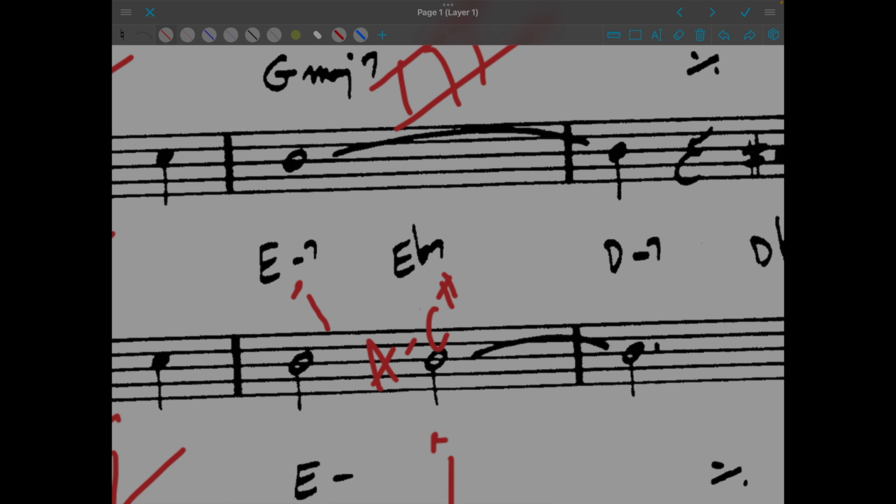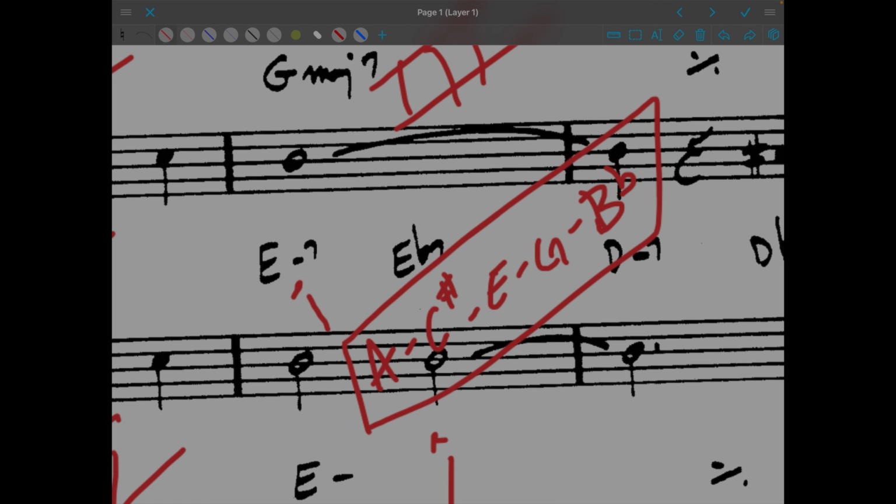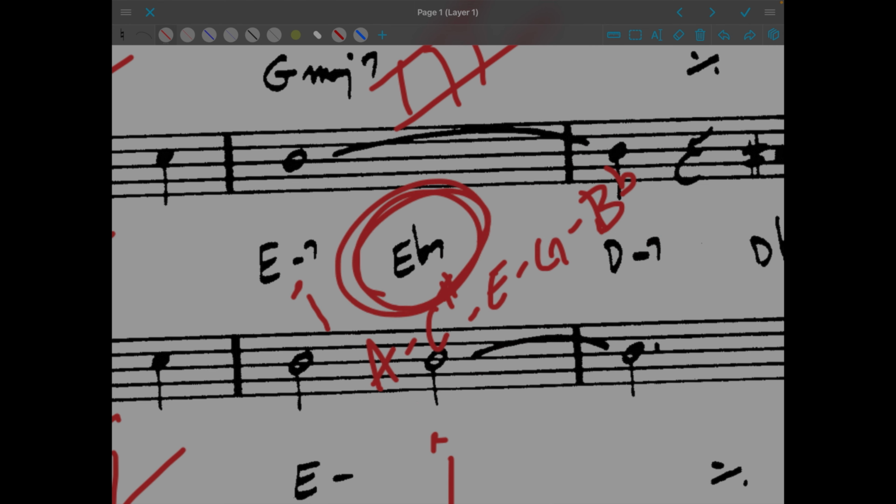Tritone sub, A. So let's just say we used an A7 here, and we're going to a minor chord. So let's do flat 9. Okay, so we have an A flat 9 chord, which could go here, but that's not what the composer did here.